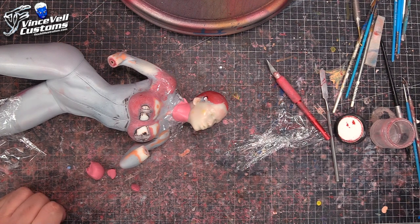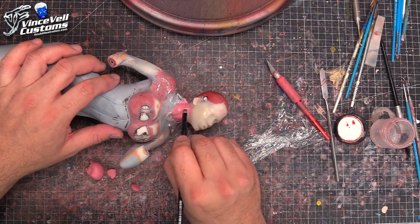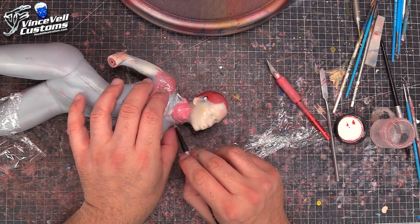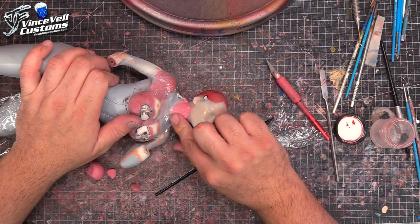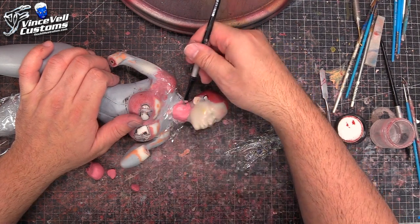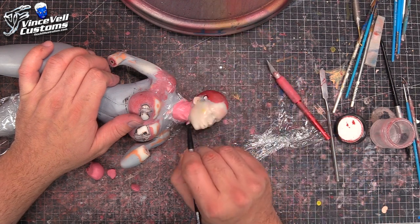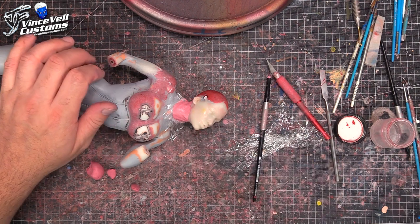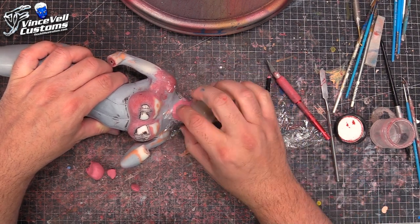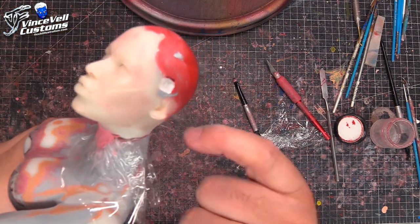Now, if you really want to, you can go in here and start building out where the neck is supposed to be. Like I said, it's all going to get chopped up. It's going to get refit anyway. I'm probably going to have to use baby powder. So let's just try to take it down somewhat. Now, just to be on the safe side, pop it out just to make sure nothing's clicking or holding. There's still a little gap underneath here. We're going to fix all that up as well.